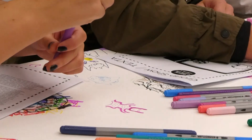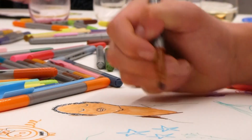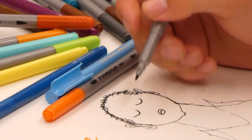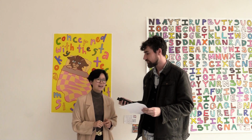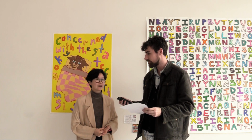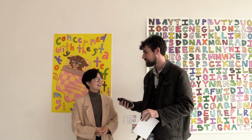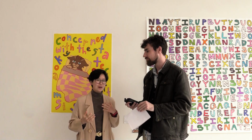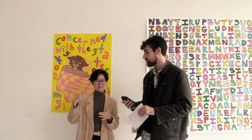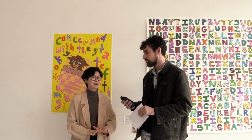It was really good on opening night. We had like 10 people on the table. All the chairs were filled up. I found a lot of the younger people really liked drawing, but I've had people of all different ages come in and draw there. Yeah, I personally really like to doodle. I find that drawing is a good way of expressing myself and just getting whatever I have in my mind out on a page, and also experimenting with different visual concepts.